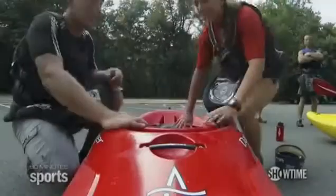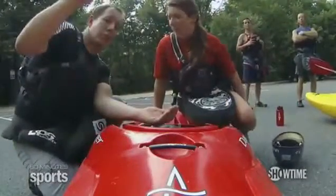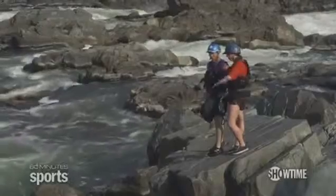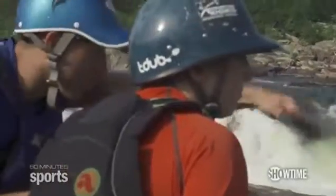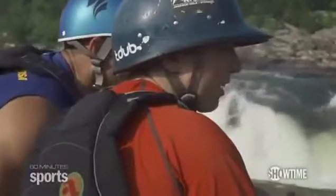Her first run down the falls, Shannon is rolling with two of the biggest boys in the sport. Steve Fisher is her cameraman, and Jason Beeks is her guide, talking her through the route to take down the falls. Feel out, and there's two little ledges right there in the middle, plop, plop. And warning her to stay away from the deadly chute called Subway. You want to avoid that at all costs.